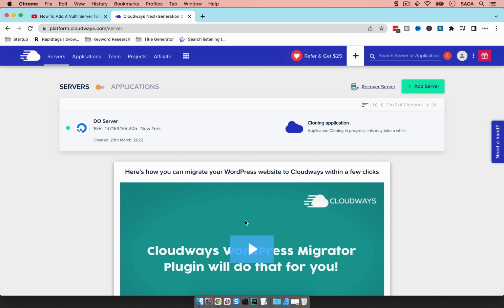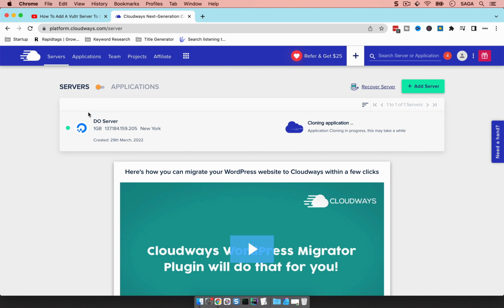So that's really what I wanted to cover with you. It's gonna take a little while here, but we don't need to wait for it. That's the process you need to follow to clone an application on WordPress, which is different from cloning a server.